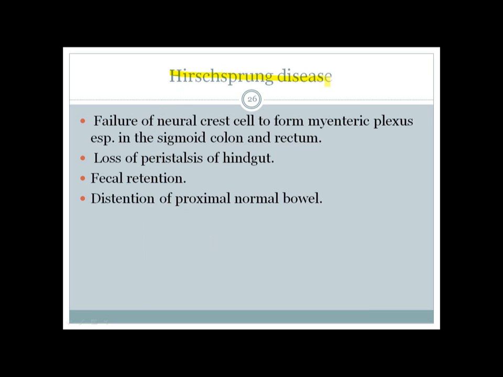Hirschsprung disease is another congenital malformation of development of the GI tract, and as you know, the peripheral nerve plexus is derived from neural crest cells, and these are the myenteric plexus present in the muscle layer of the gut tube. Especially the distal portion of the gut tube may not get the plexus, such as the sigmoid colon and rectum. So there is failure of migration of the neural crest cells to the sigmoid colon and rectum. So there will be some portion of the gut tube which is aganglionic, which will not have ganglia. So Hirschsprung disease is also called congenital aganglionic megacolon.